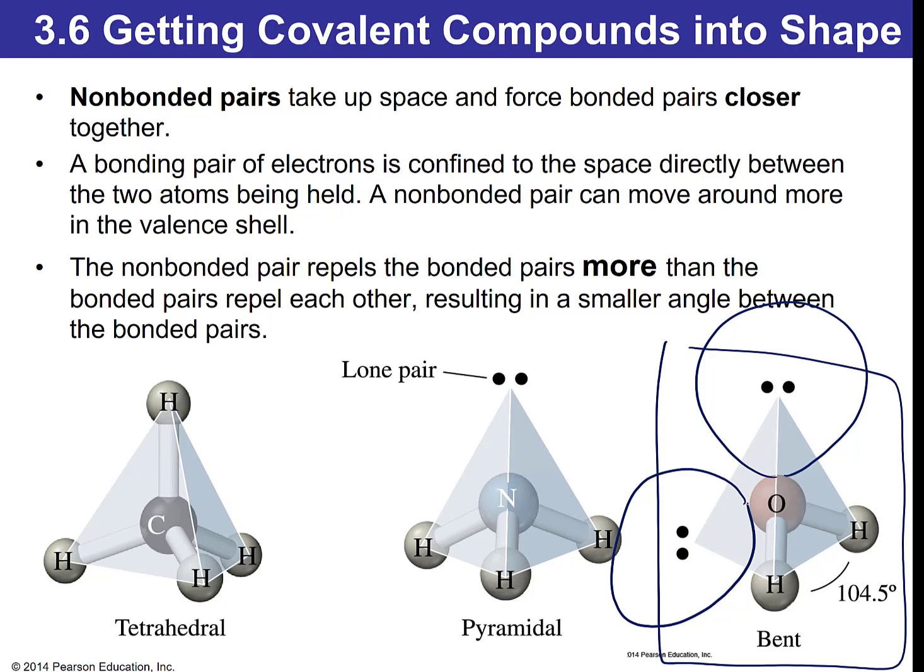Even more of a bend than you would see when you compare these two. It's not as easy to see the difference, but this is actually a bigger angle than this one is. So if you're comparing the hydrogen-oxygen-hydrogen angle with the hydrogen-carbon-hydrogen angle, this one's a little smaller. It's because the electrons on this side push the hydrogens that way. They take up a big space. They have their own big cloud area, and so they don't spread out as evenly.